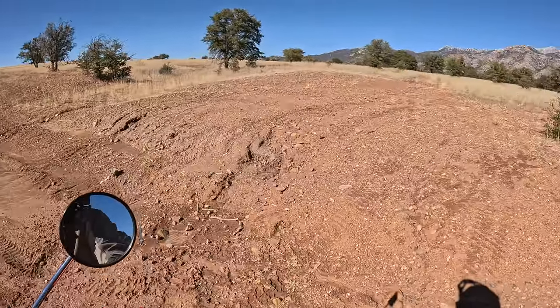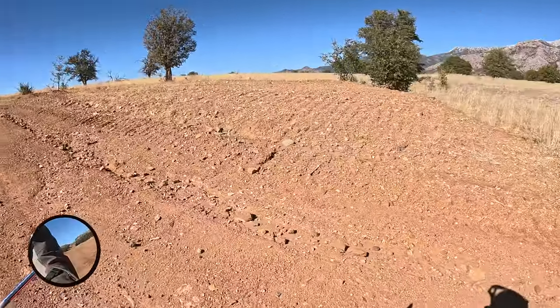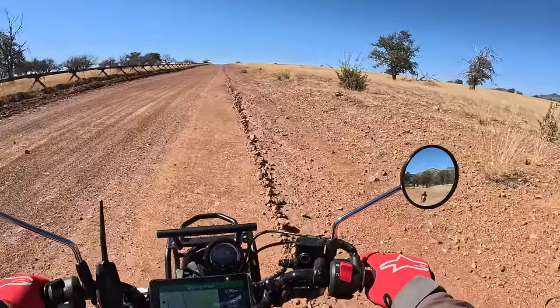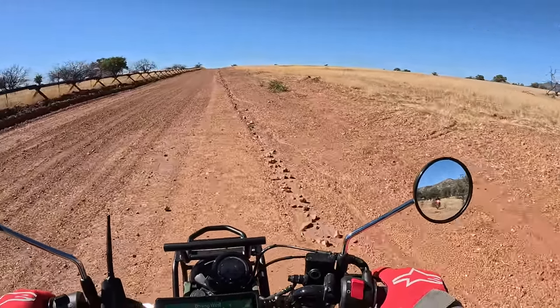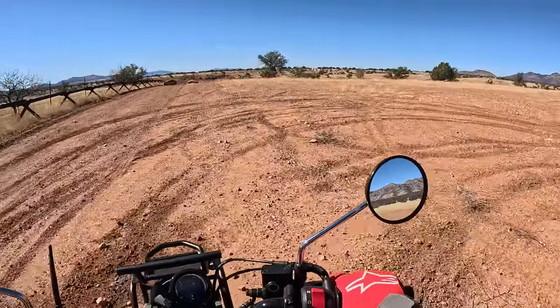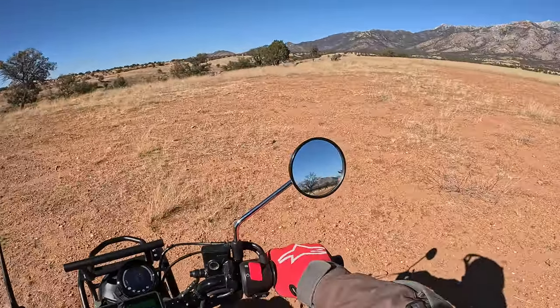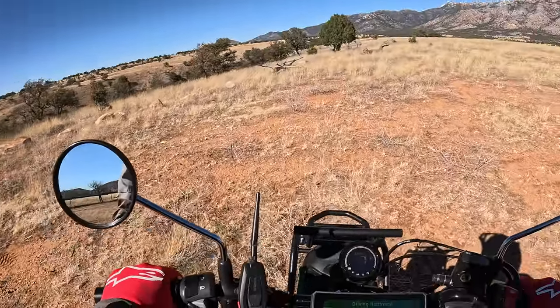Is that a road out through there? If it is, ain't much of one. Looks like a crevice from water. Crevasse. Oh, this is where it turns. Not for us, buddy. We make our own roads. Where we're going, we don't need roads. Not over there, we don't.